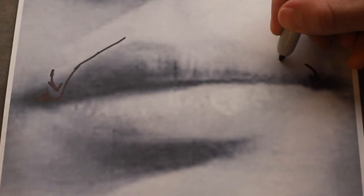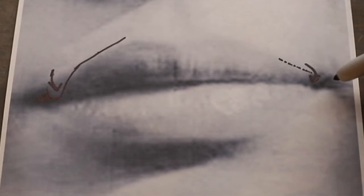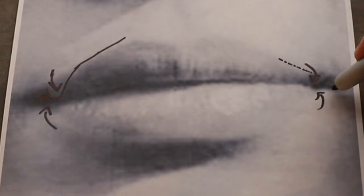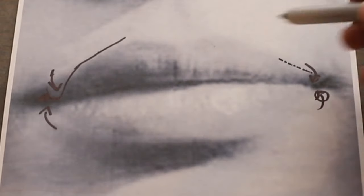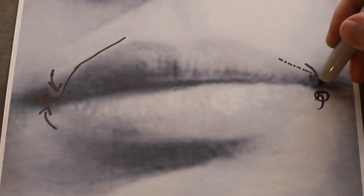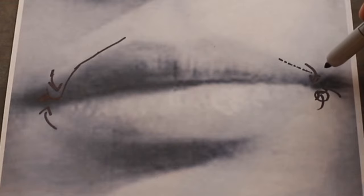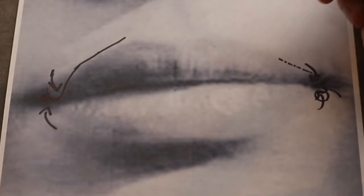Sometimes it's really easy for people to continue the lip out this way, but then you have to cut back in with some skin to really get that curve. The same goes for the bottom — the skin is actually going and getting tucked back in like that. A lot of times you'll get a pretty good highlight right in here, so keep an eye out for that. Just knowing what is going on with the skin being tucked back into the corner of the mouth is really going to help you form and shape the top lip.